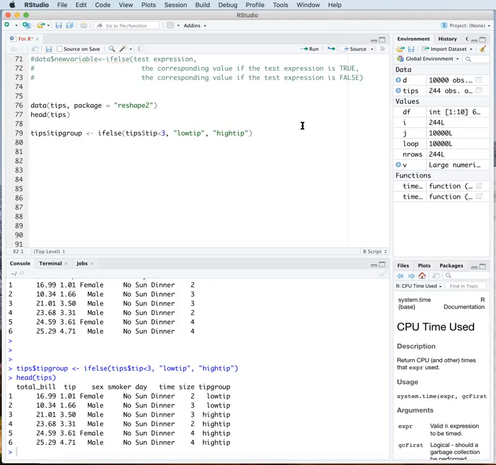Let's say I have my tips data and I want to generate a new column. Let's give it a name, mean.tip, it's a name I gave it. I want to use if else again. So let's check the tips data, and this time for gender, and if it is female, okay?